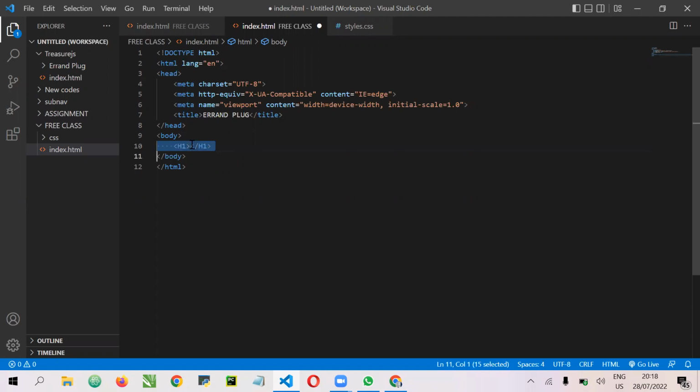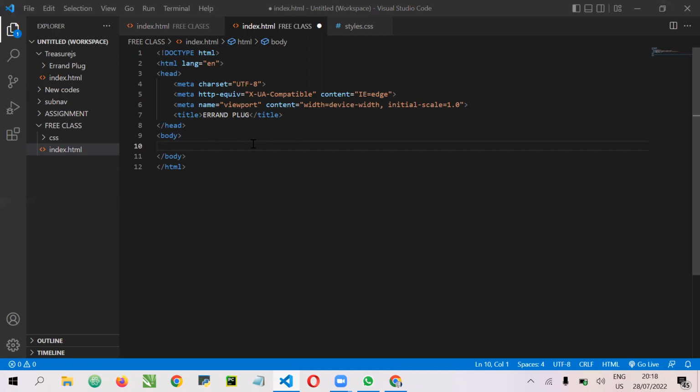So for instance, I just created an H1, and you've seen the head, you've seen the body, the open tag and the closed tag. Every one of your codes is supposed to fall inside the body tag, because the body controls everything.